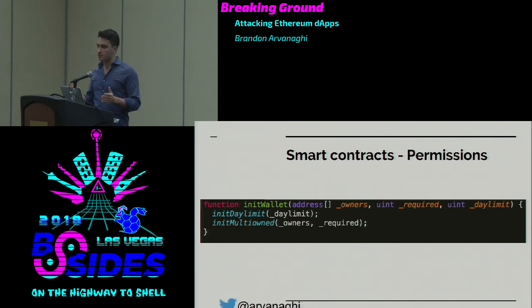There's another one. So permissions, we talked about that earlier. This init wallet function, this is in one of the Parity issues. This didn't have any modifiers associated with it, right? This sets the owner of the wallet, and it sets who the owners are. It wasn't in a constructor, so it's not like it was only called once. It was in a library, so anyone could call this at any point. And because anyone could call this at any point, you definitely need a modifier associated with it so you can restrict who is able to call it. If you're going to update the ownership of the contract, you need to make sure the initial owner was the one sending that transaction in the first place. They didn't do that. So someone set themselves as the owner and blew the entire thing up.